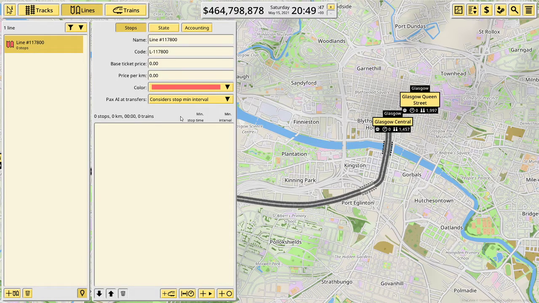So we're going to put this, the name of it is going to be GLA, let's get that caps, GLA dash AYR. So we're going to go Glasgow to Ayr. The code is going to be GLA AYR 001.